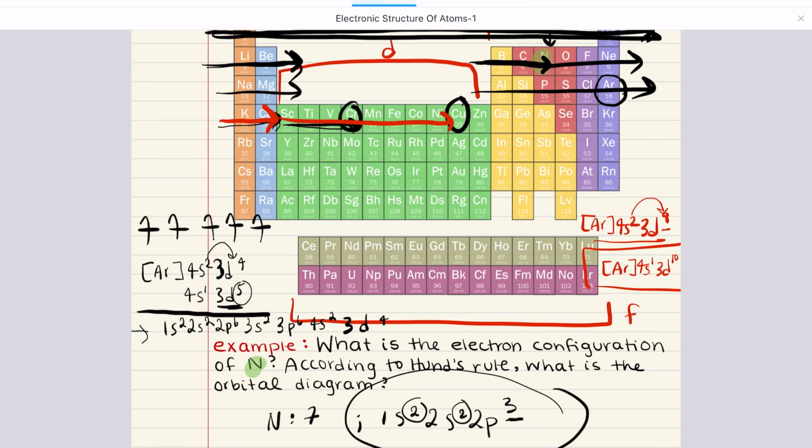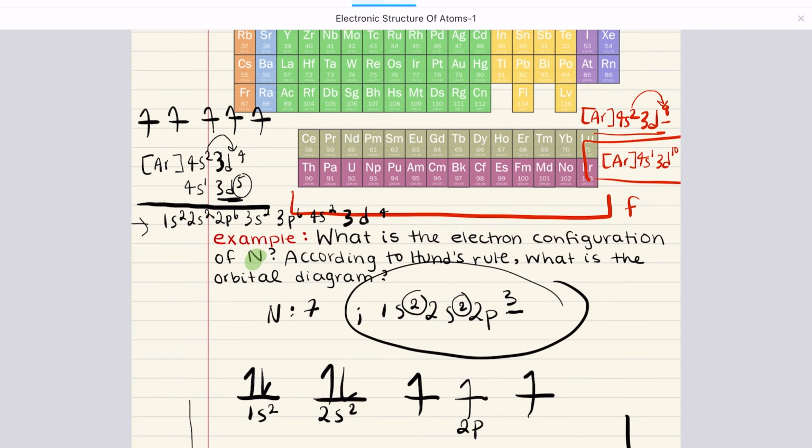Copper and chromium. There are more, but for general chemistry, these are the main ones that we should commit to memory. With that, we've completed everything that we wanted to for this chapter.